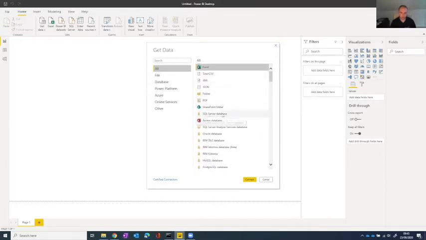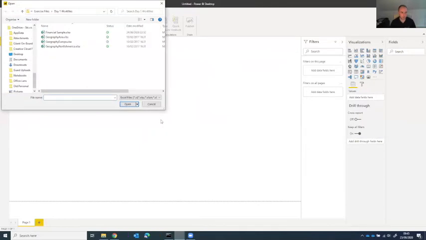The other one, if you've got an application which uses a SQL database that's either on-premise or even in the cloud, you can also tap into SQL databases. So CRM type packages and things like that, you can use the information from those and bring them straight into Power BI. But first off, we're just going to do a demonstration of a very simple Excel file, and we're going to connect to that.